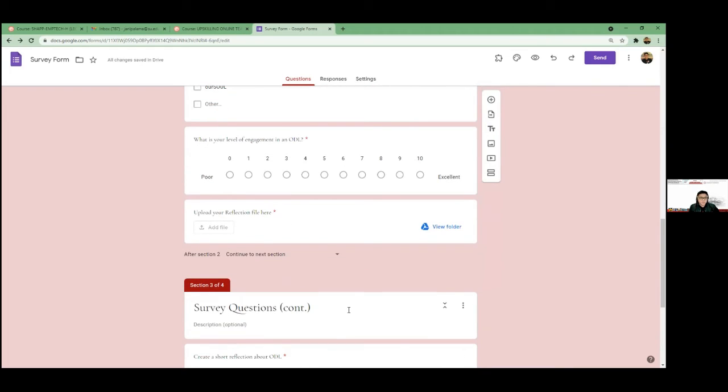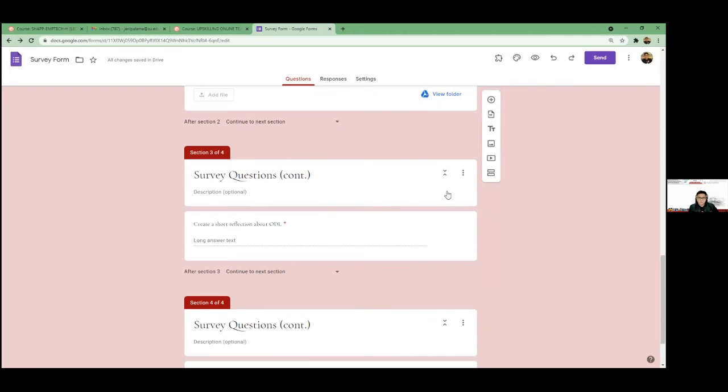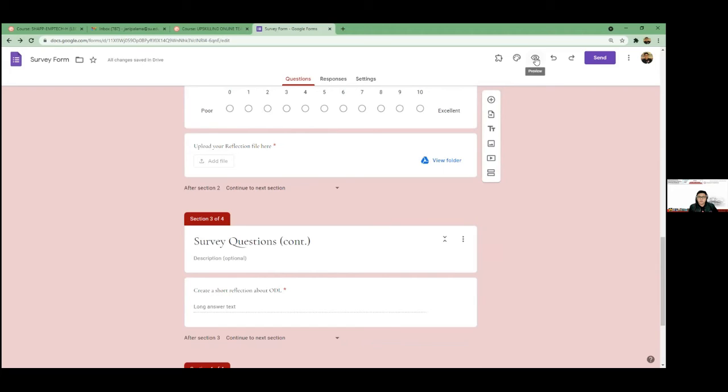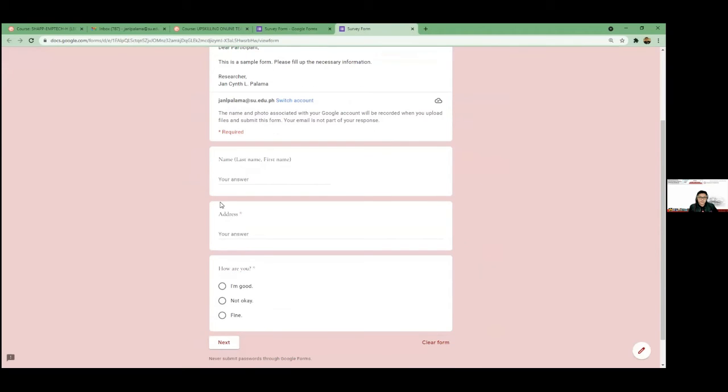For us to know that it's working, let's preview our work here. To preview, just click on the eye icon here, and then have your name, for example, John. Your address is Cebu. For example, we integrate the conditions here on asking how are you.